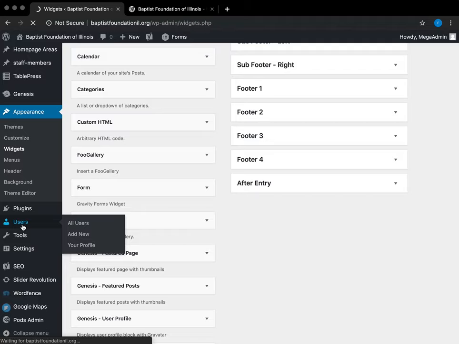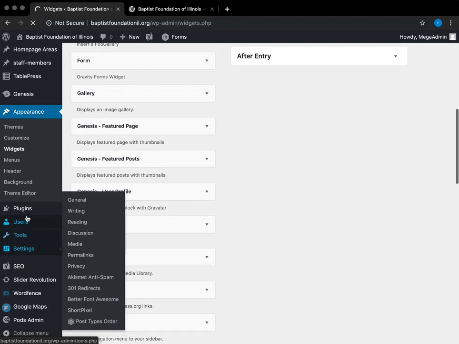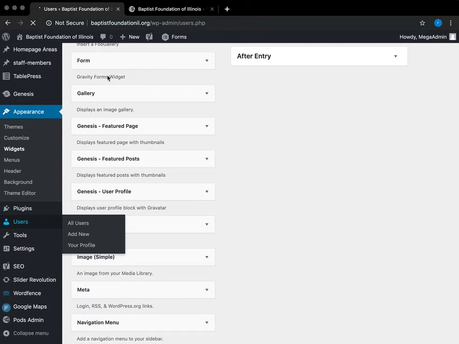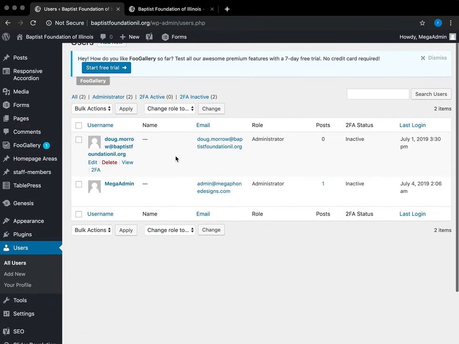you can go here. Whenever it loads, then you will add a new user. All right.